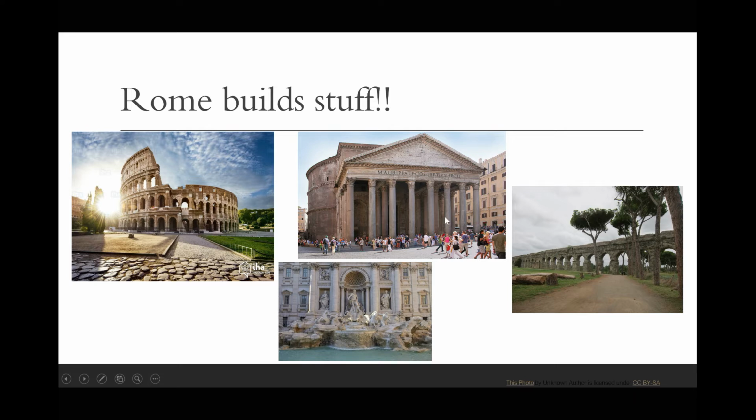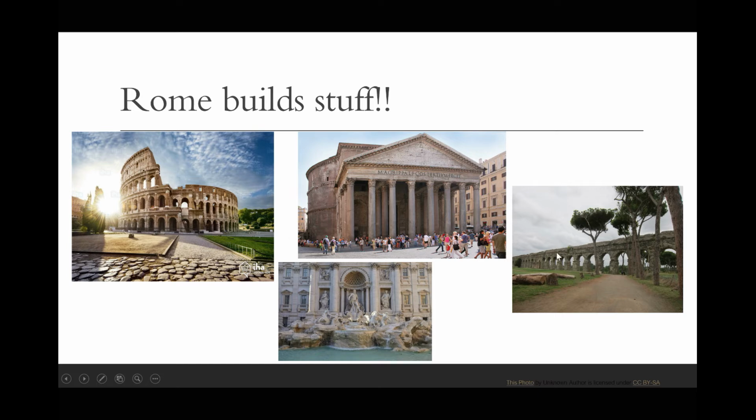Here is the Pantheon in the middle here. It's actually one of the oldest temples in the world. You can't see it, but if you Google Pantheon in Rome, you'll see there's a big dome behind this. And in the middle there's a circle, a big huge hole. It's called the oculus. And the Romans, they invented the arch, and you can see the arch here in the aqueducts. And they used this technology to build different kinds of buildings, and they learned how to build up and higher. You can see the arches in the Colosseum over here.